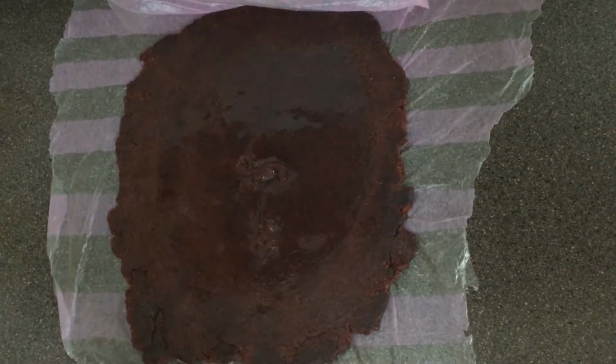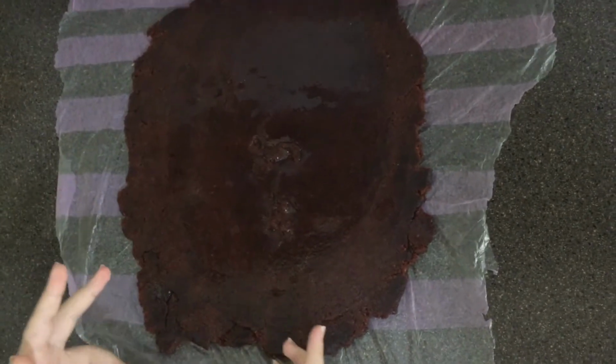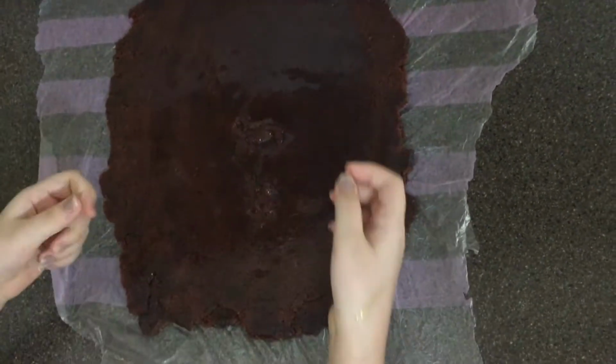So guys, I'm done spreading out my date paste with my hands and the rolling pin, and I've taken off the plastic wrap from the top so you can see it better. And it's around 1 centimeter thick.